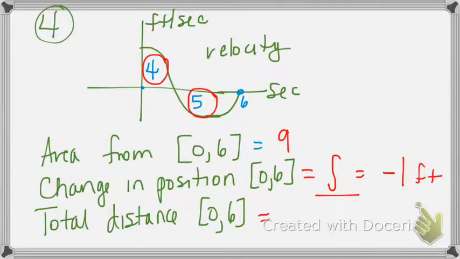Total distance, again, is 9. It's the same as the area. So I went forward 4, I went backward 5, but the total distance I traveled was 9 because all of that was part of the distance. So I just wanted to make sure that you were aware of the vocabulary words, the words that you might see, change in position and distance. I have heard somebody call change in position displacement. I think in physics, some of you maybe have heard that, displacement. Displacement is basically where you are at a certain time, and that represents the change in position.